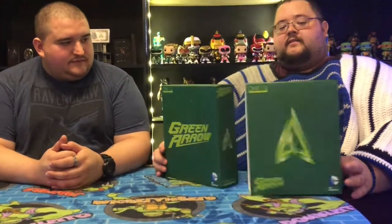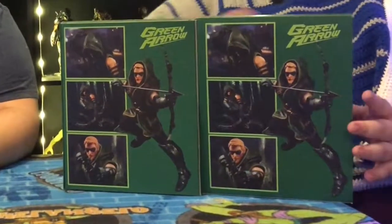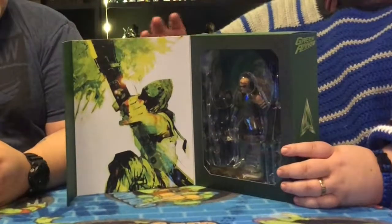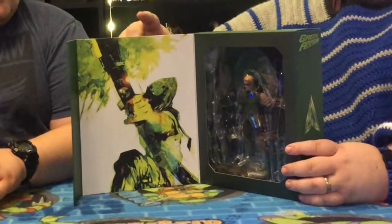Now, the first thing I like about this over the others is it does have a sleeve. The only reason it's not on it now is because the sleeve is identical. So we just took that off and set it aside. The main reason for that is because on this one, it's got a magnetic strip in here where you can open this up. Voila. And it displays the figure. Now, right off the bat, the first thing that I noticed when I opened this display up was this image over here.